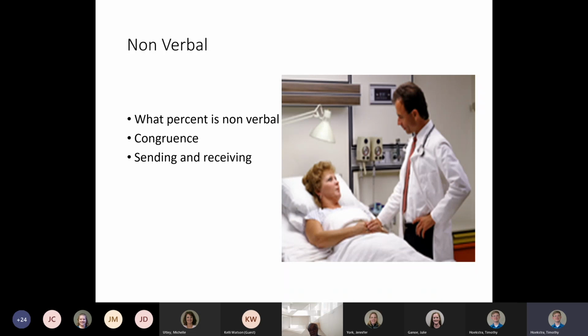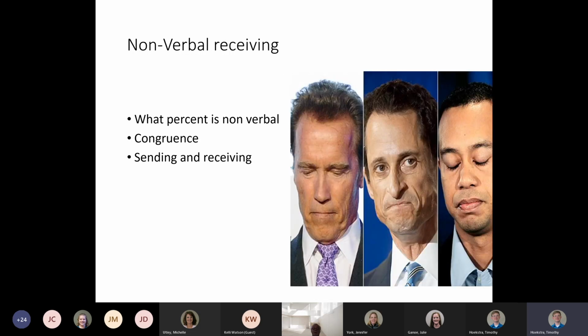So there's sending it and receiving it. I think there's the receiving part, which we talk a lot about, but there's also the sending part. And here are three politicians who all got caught doing certain things, and this is the receiving. This is the micro-expression world. Tiger on the right has the micro-expression, as does Arnold, and both of these guys were caught cheating on their spouses, and both of them have what we call shame. So they have a down look, a downturned mouth. You just look at that face and say that's shame.